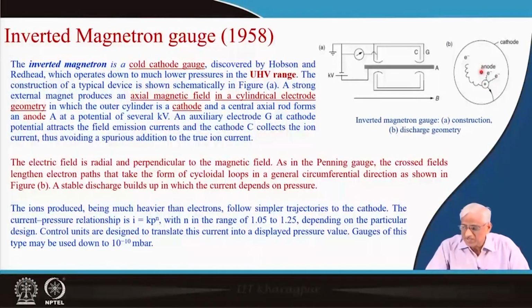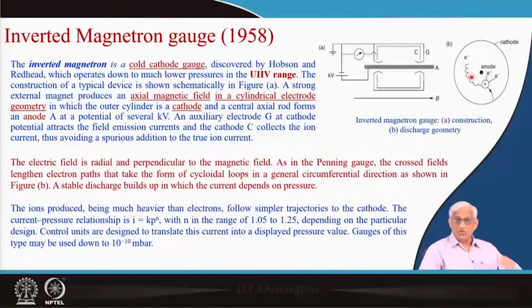So, the story is the same again: the starting electrons come from this high voltage. Because of the high voltage field, field emitted electrons from the anode come inside and try to produce ions from the atoms, and these ions, where will they go? Because they are heavier in nature. These electrons, because of the magnetic field, are very light, they will be precessing around that. So, they will make all sorts of loops. Okay. So, what is the role of this loop making? To increase the path length, so that more and more atoms will come for a particular structure.